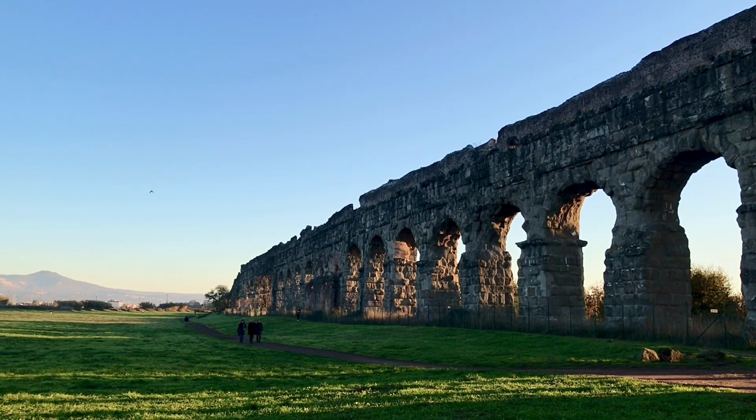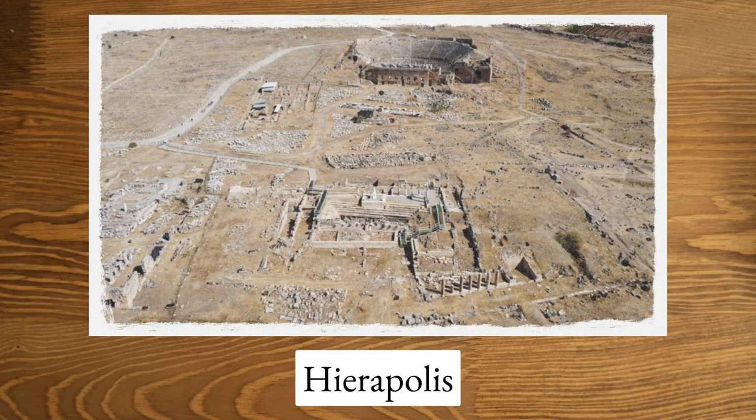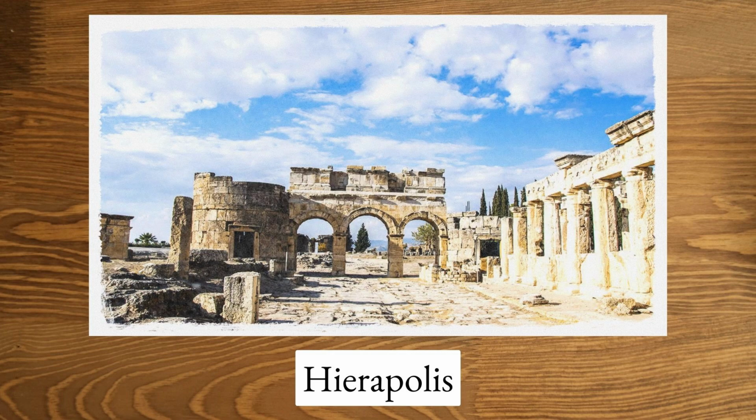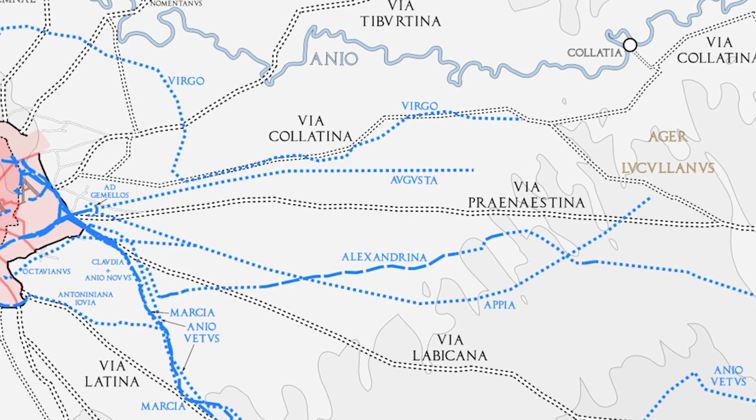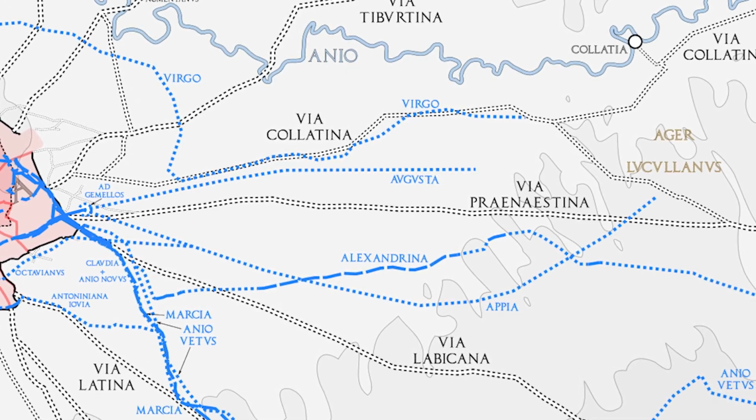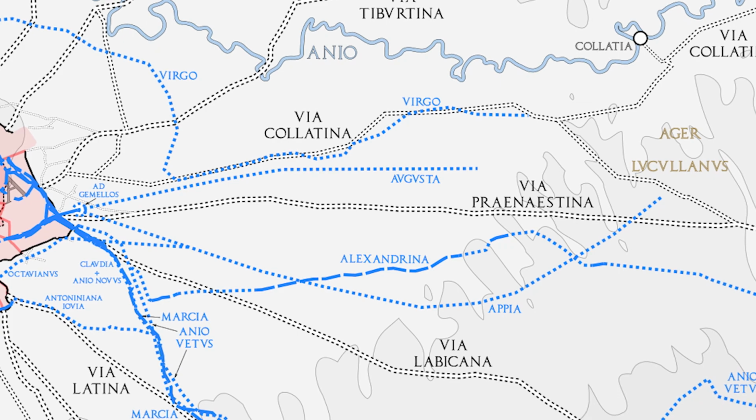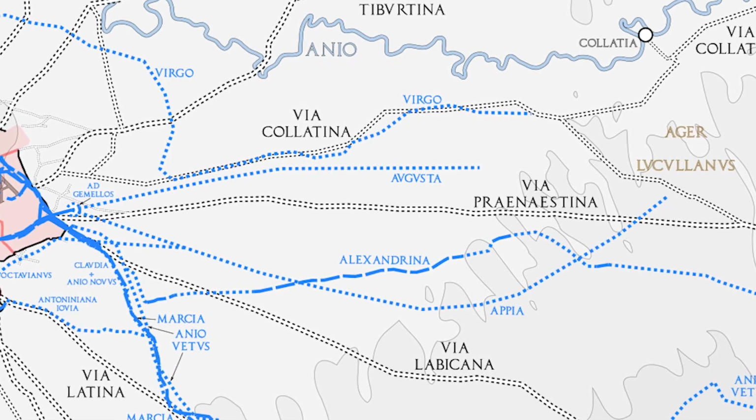By the way, Sextus Frontinus was the supervisor of the Rome water system for several years. Before that, he was in charge of building the water and sewage system in Hierapolis, and he seems to have done an excellent job. The people of Hierapolis even named an arch after Frontinus. Here it is. Rome's oldest aqueduct, the Aqua Appia, was built in 312 BC. It was 16 kilometers long.